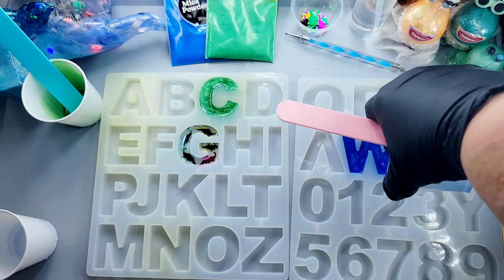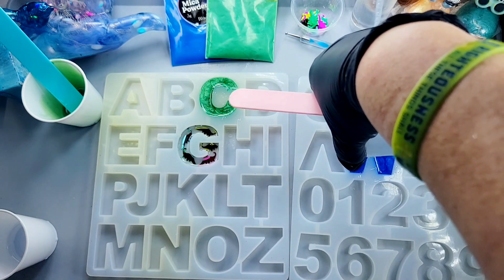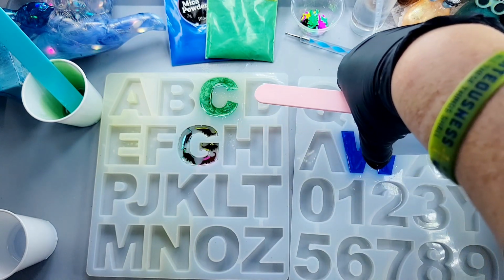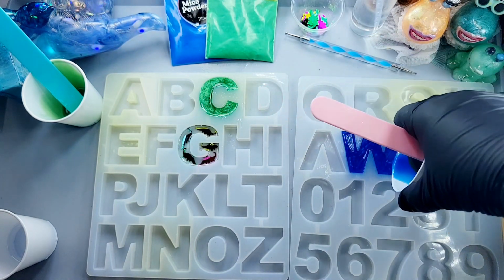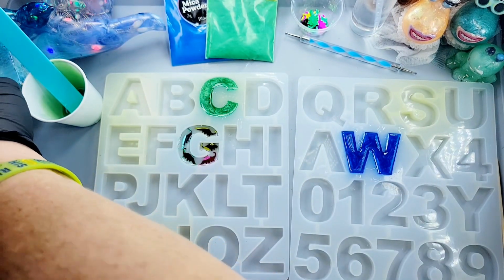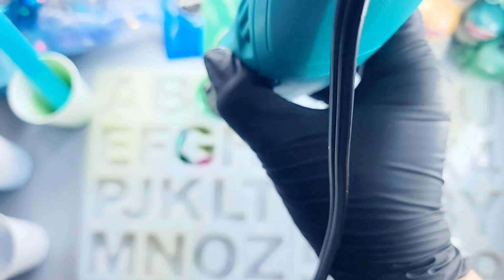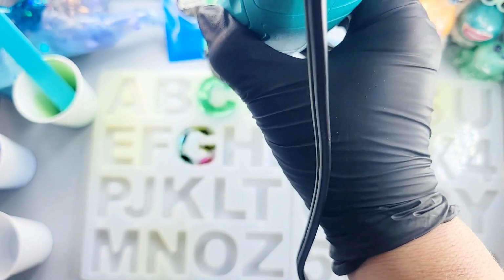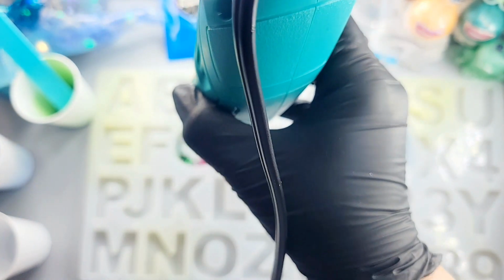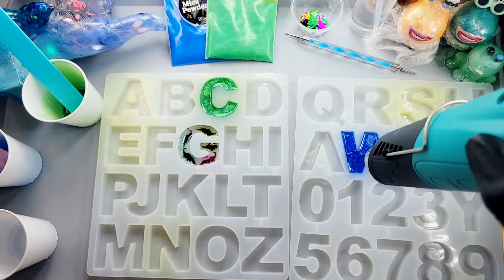I was going to use my smaller letters, but I just didn't think they looked as good as these. These are like, I think, the perfect size for a book bag. They're not too big and they're not too small. But my other letters were way too small. They're kind of like earring size. And then of course, all my other letters are way too big.